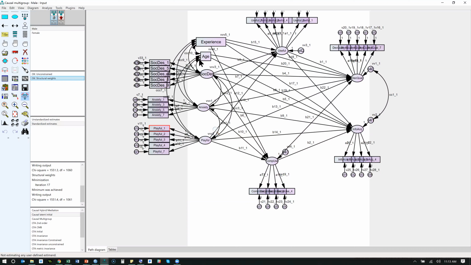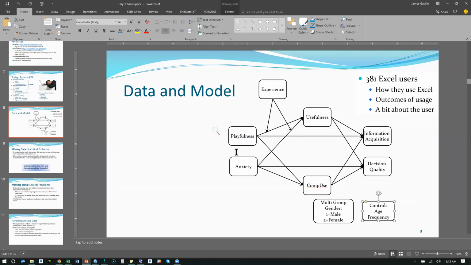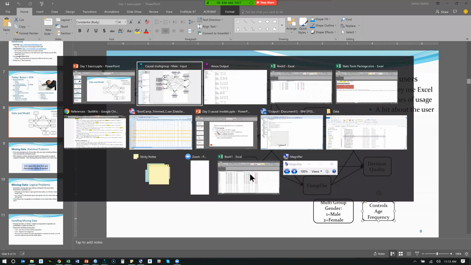So we do interactions. Interactions are the true form of moderation. It's where you multiply your moderator by the independent variables. We theorized experience would strengthen the relationship between playfulness and usefulness, and anxiety and usefulness. Maybe it dampens that one right there. The way we test that is by multiplying experience by playfulness or experience by anxiety. Now, to do that latently goes like so.